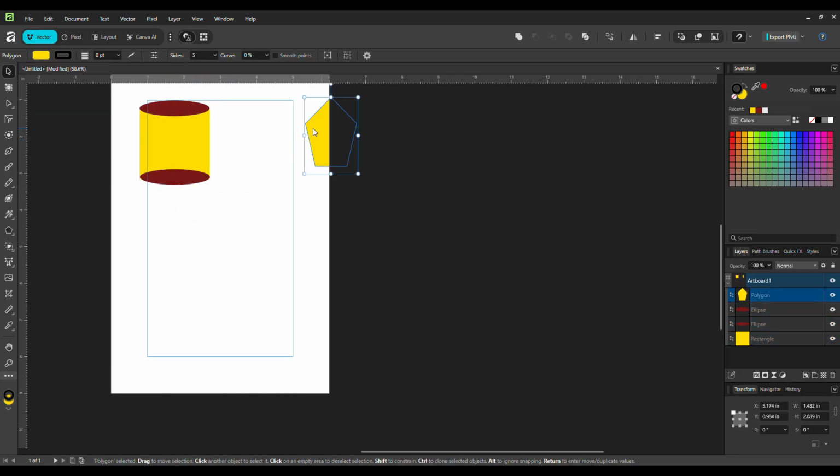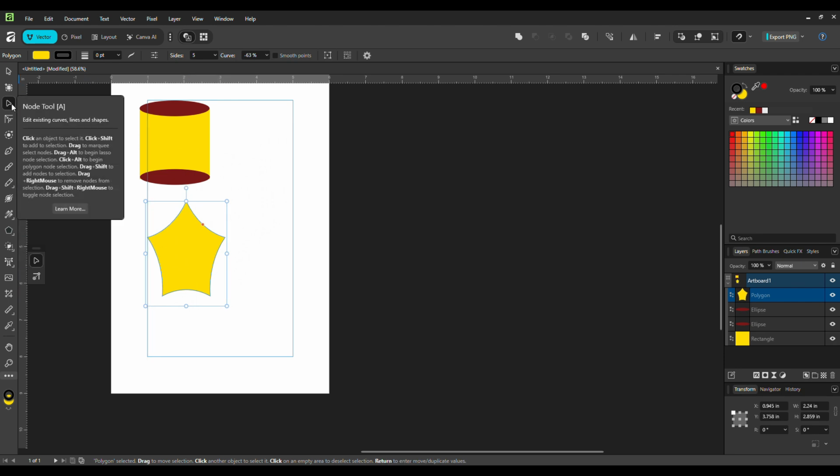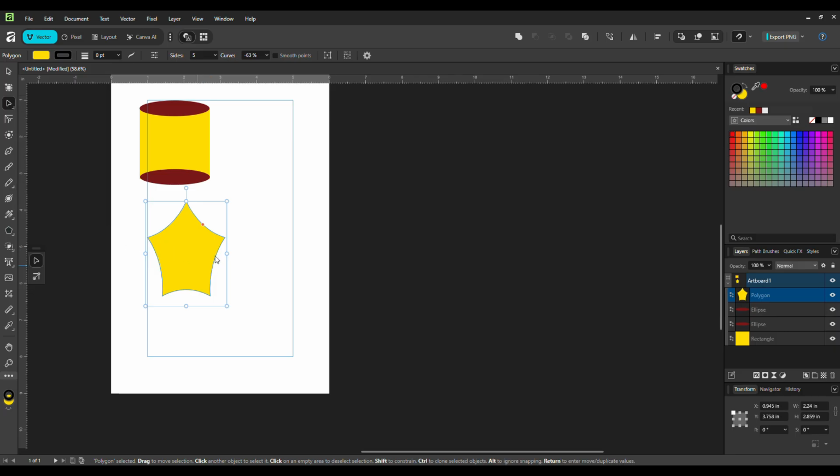You can just resize all of this, drag this out more, and then we're going to get back to the node tool. This tool is really amazing. Now you see how we're able to change the shape. Use the same node tool to change the shape. Wow, right? It's used to maneuver the different shapes. Again, you're able to edit existing curves, lines, and shapes. Now that is the node tool.